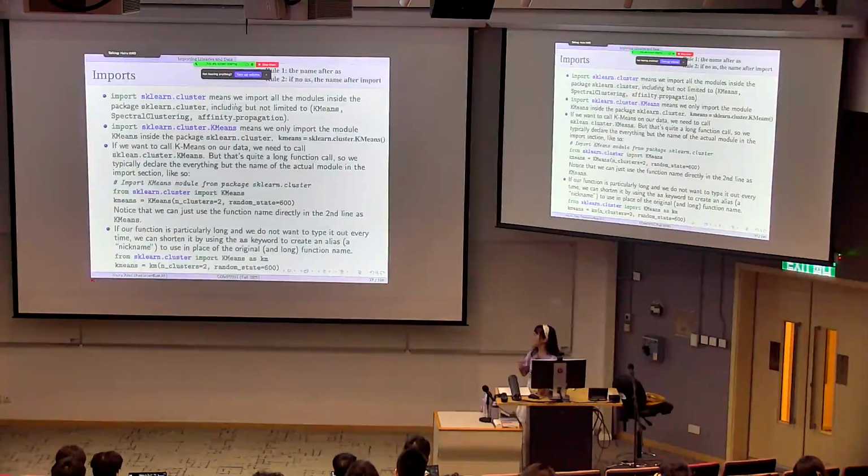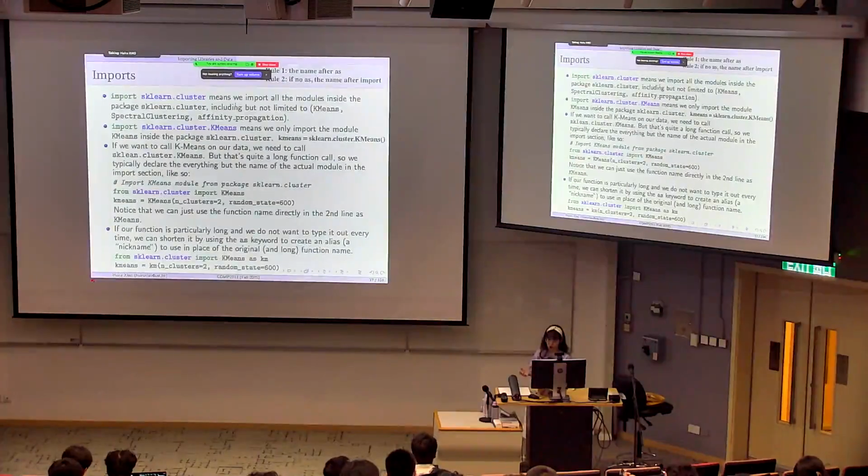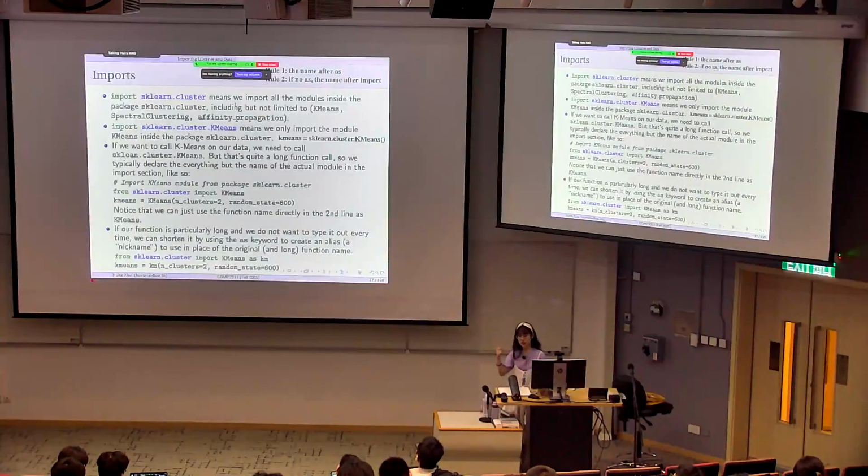Yes, so we have these two rules for importing, and they determine which name you should use in order to call the modules. First, see whether you have the as keyword. If there is no as, then check the import, because of course you must have the import. In any import expression, you will have this import. So any questions so far regarding how to import libraries and modules?